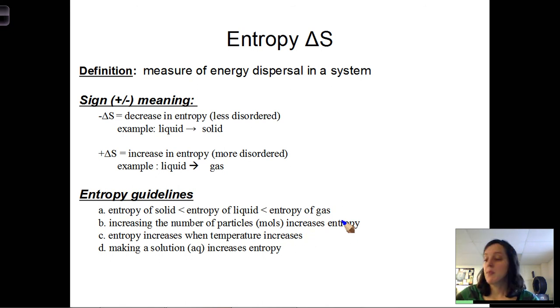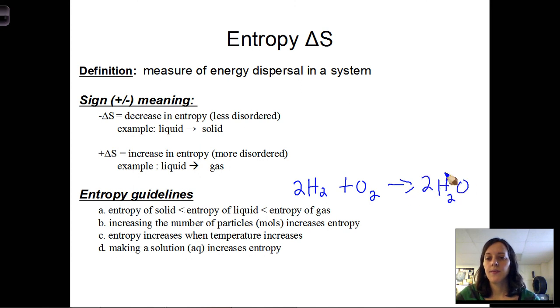So what does that mean? If we have a balanced chemical reaction, so let's make water. We have 2H2 plus O2 goes to 2H2O. On this side of the equation, we have 2 moles plus 1 mole. So we have 3 moles on this side, and it's going to 2 moles. So looking at this equation, we are going from a total of 3 moles to 2 moles. So we're decreasing the number of particles, which would decrease the entropy.